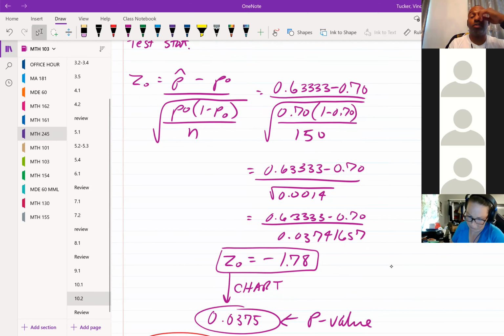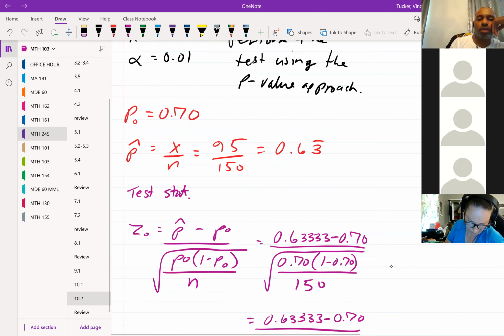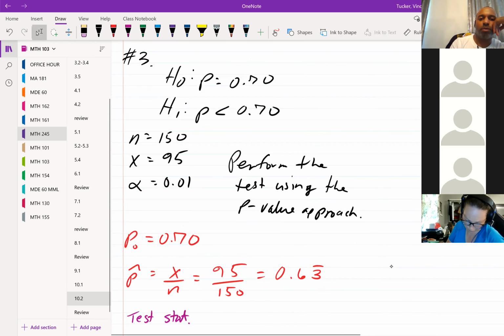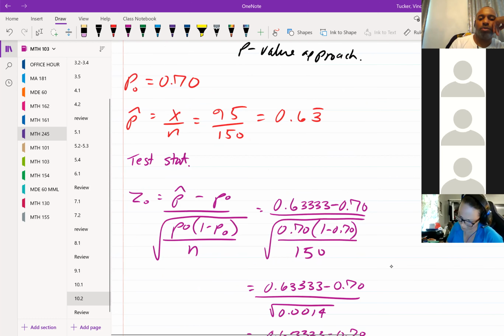All right. So once you get your test statistic, you go to the chart. That's just like our Z-scores. Go to the chart with that negative 1.78. That's why we round it to 2 decimal places. And our p-value. And always remember that goes based on, I'm gonna scroll back down. Remember, we're dealing with less than as our symbol. So we use that chart value.